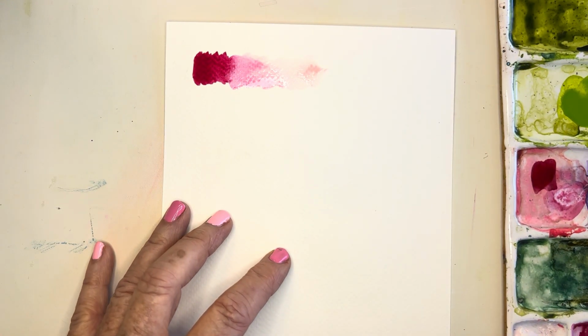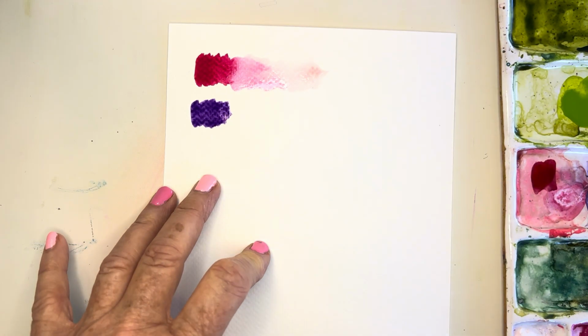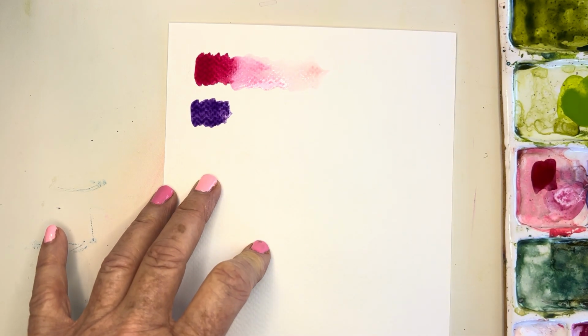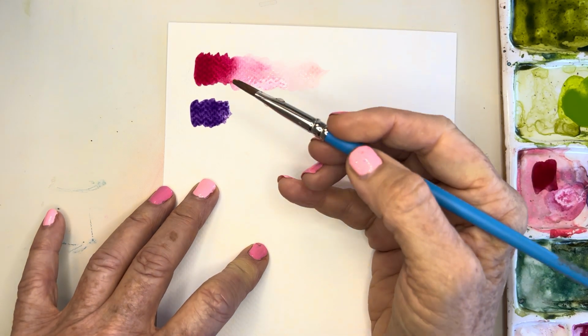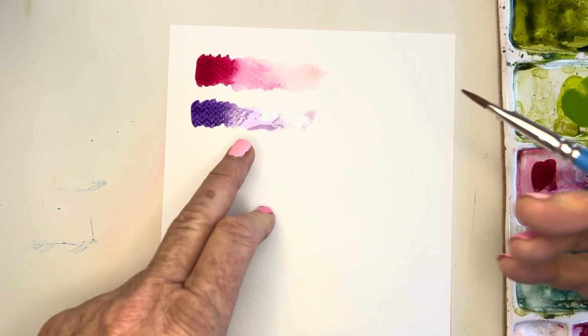And then I'm going to use Violet, which in Winsor Newton is Violet. I'll share all the links for these two. So there we go, just kind of drag that out.